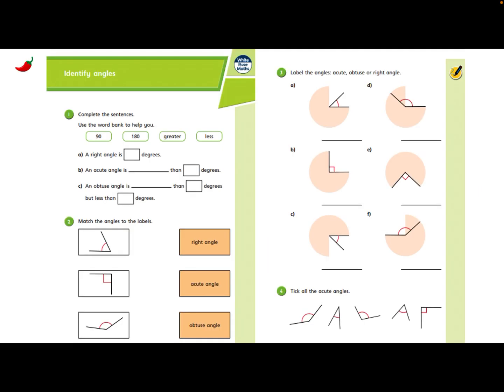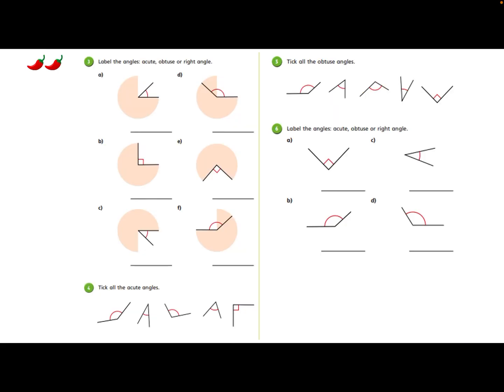For those of you that are confident, we have our red chili. I'll put this up as a PDF for you. Give these a go so you can complete these sentences, match these up, label. If you want to estimate some of these angles, feel free, and tickle the acute angles down here.